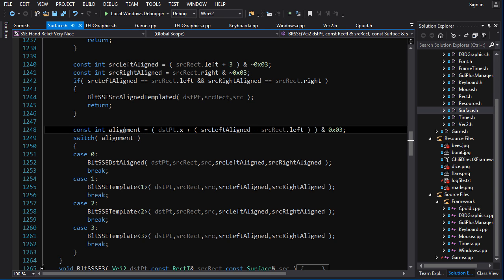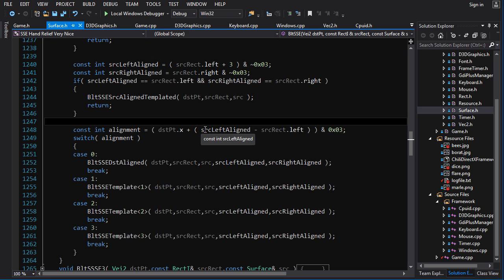we first get the alignment value for the destination x. Now I don't know what this thing here is for per se. This is adding to x. So this is the alignment of the destination after we have peeled away the unaligned parts of the source.